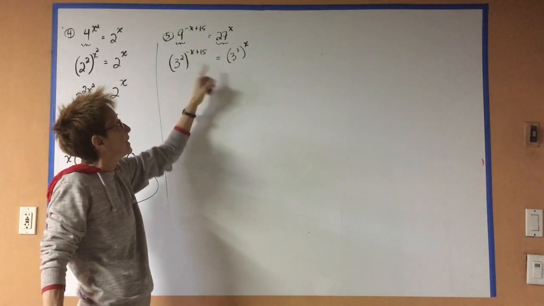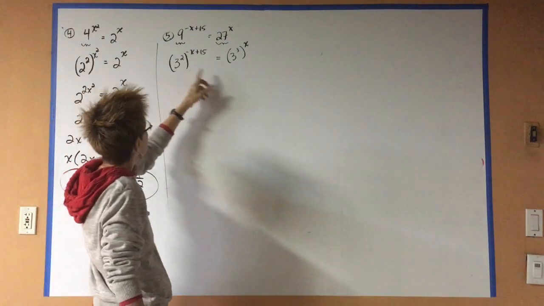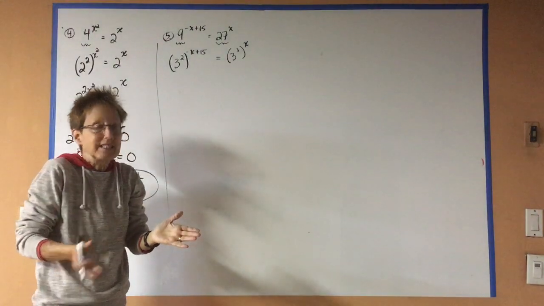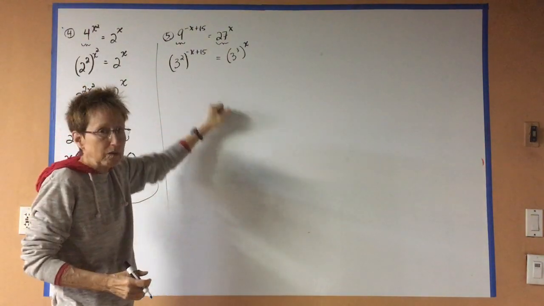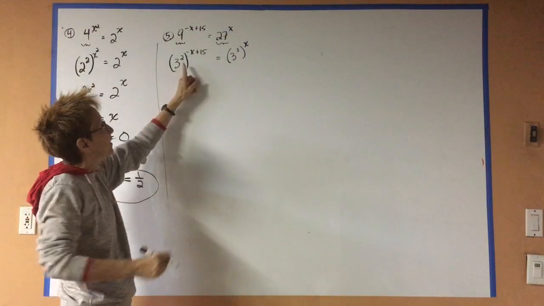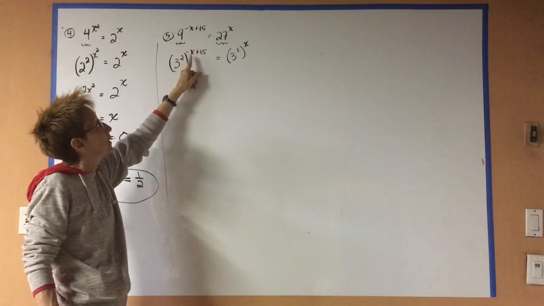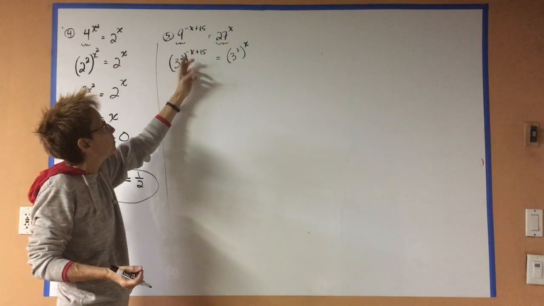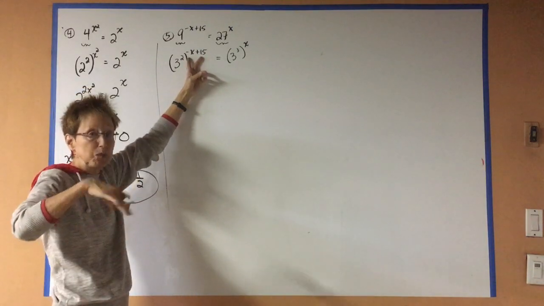These are not same bases. This one is a base of 3 squared, and this one is a base of 3 cubed, I guess. But I need to get rid of the parentheses. In other words, I needed to say 3 to a power equals 3 to a power in order to use that property. So again, what did you tell me? If you have a power raised to a power, what do you do with the powers? You multiply them. So I have to take 2 and multiply it with this, which means I'm going to have to do what?